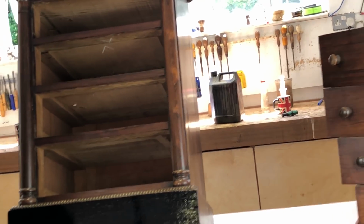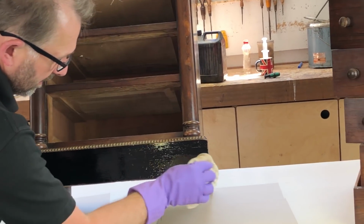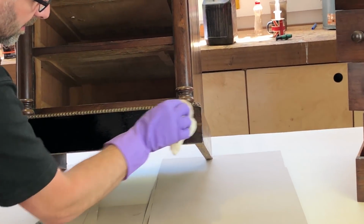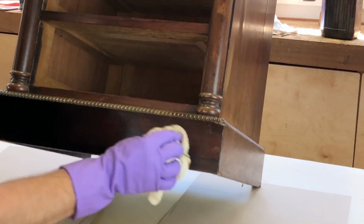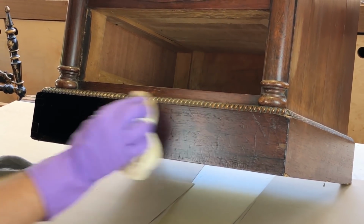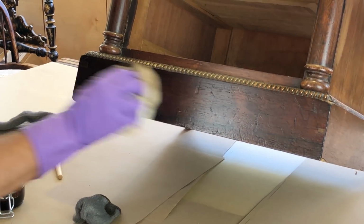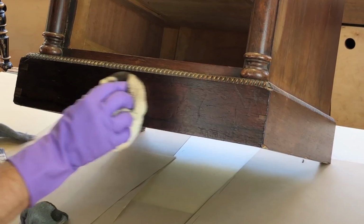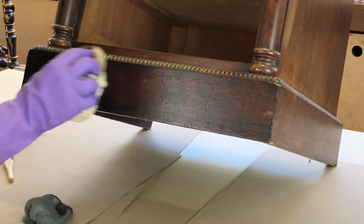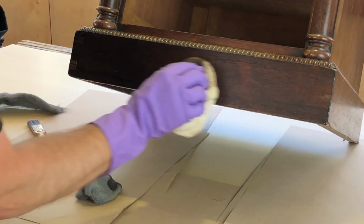And then with our soft cloth, again you can buy this online, I'm going to remove the excess oil stain. And look at that. There's that lovely rosewood, all refreshed. The colour of that rosewood coming through. The oil stain's cleaned back the finish.